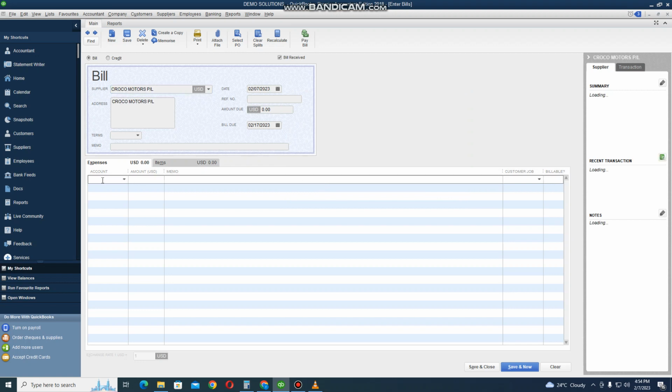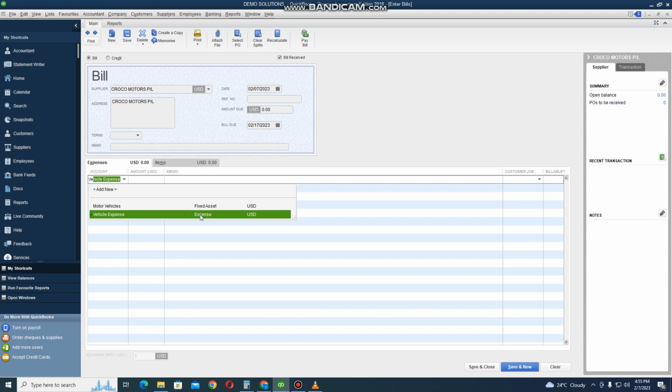Then you come here, maybe it's vehicle maintenance. So I can just say vehicle maintenance. Vehicle maintenance is already there in the system. Make sure that the general ledger account you are picking is an expense here. So I click there. Amount, let's say the amount is $33.